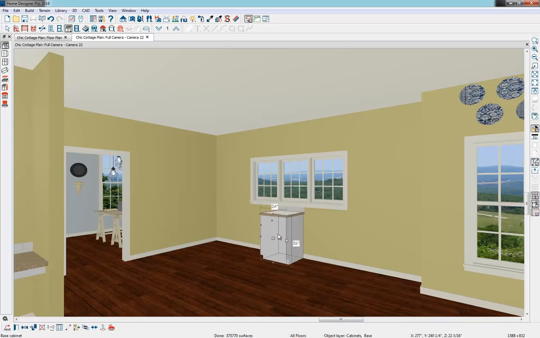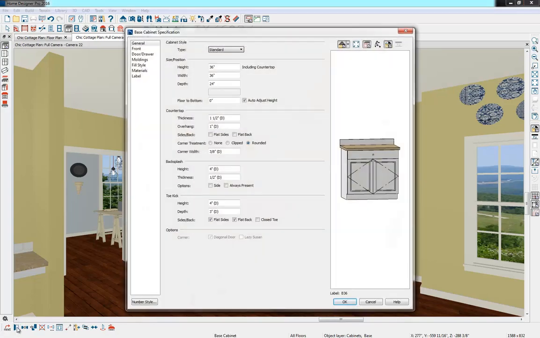This is just an object, so we can single click on our cabinet and modify the width. We can just drag that right out. We can also go down to our editing toolbar. So when the object is selected, we'll have some more controls down in our editing toolbar. One of the options is open object.